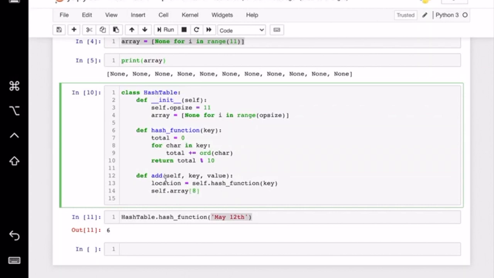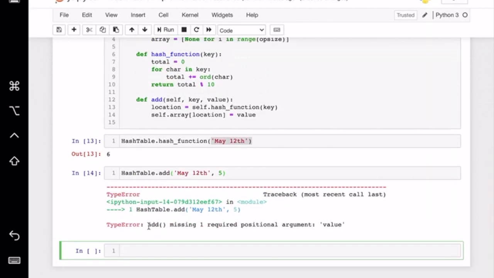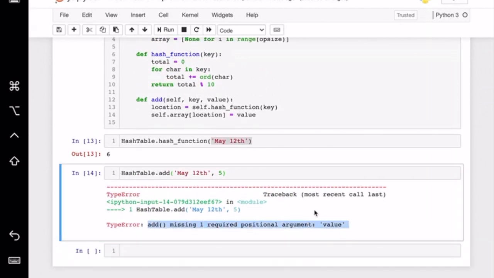So now that we have that, we can use that number, which is going to be, in our case, 6. So index 6 will have the corresponding value that we input into this function definition. Let's see if it works. So HashTable.add May 12th, 5. We get an error: add missing one required positional argument value.